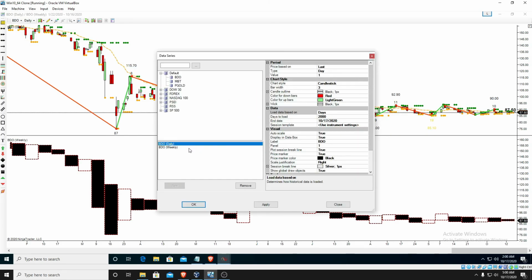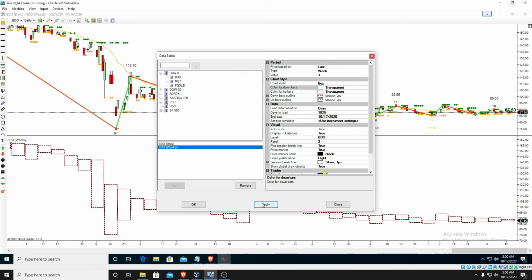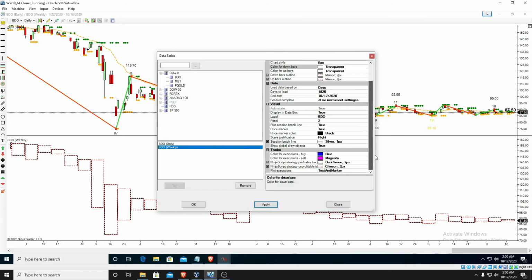Let me see here, the weekly. Oh, sorry about that, that's supposed to be transparent. Click apply, it'll be like that, right? So now it goes to panel 2 or the level, right? So we're just gonna change the panel of this, make it panel 1, which is this, right?